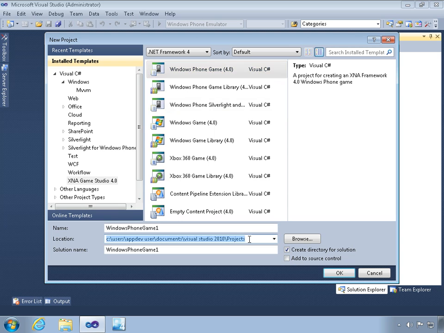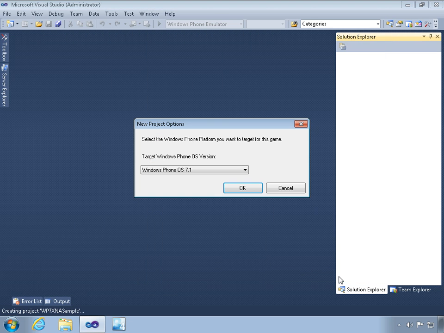And I'll come down here and pick a path for this. And I'm going to call this my WP7 XNA sample. All right. Because I'm going to be doing this against OS 7.1, I want to make sure to pick that as the target operating system and say OK.